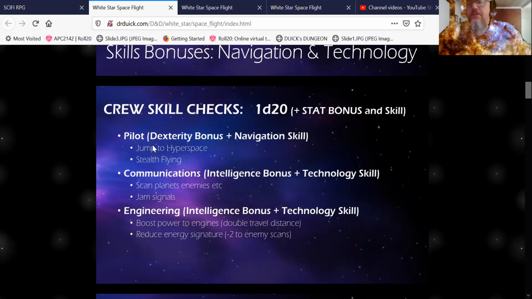For communication, which would be another person on the ship, you'd use your intelligence bonus and technology skill, scan planets, enemies, and anything else, or jam signals, which is kind of interesting. Suppose another enemy ship's trying to scan your ship or trying to locate you. I want to jam their signal, and how successful you're going to be, you would use a skill check for that. That's kind of how that would work.